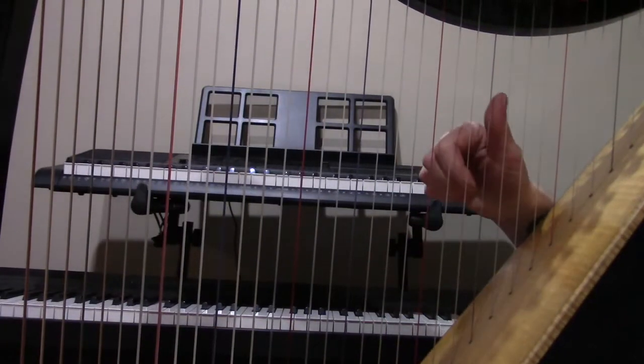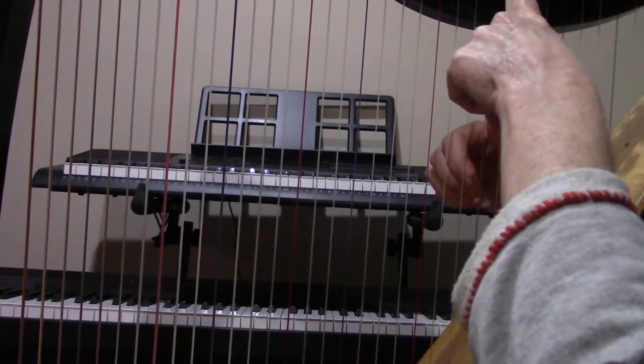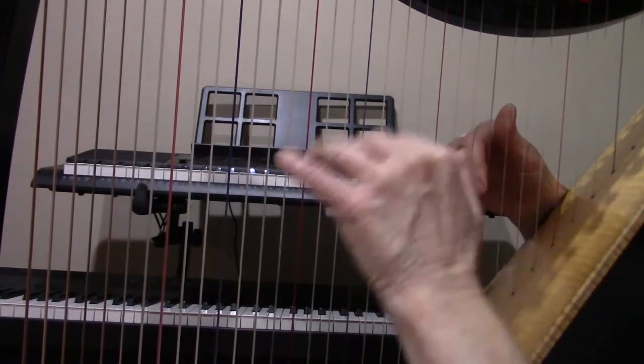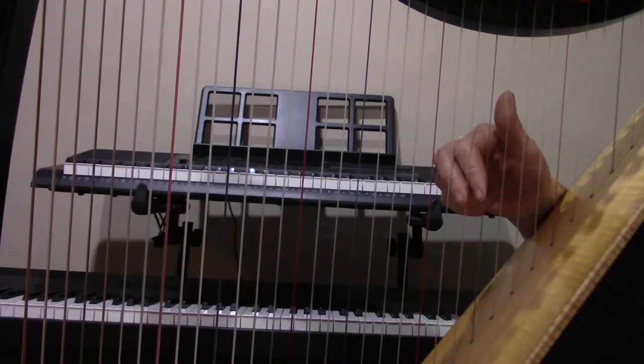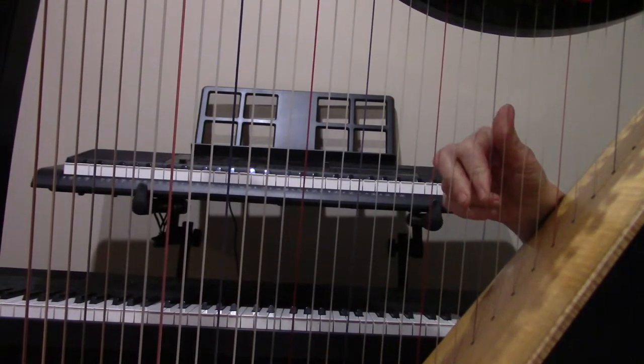Here is the B part. We're going to start way up here on this high G, and we want to make that F sharp. So raise that F lever, just that one. All the others stay natural. So we're going to go from G, three G's, then we're going to go to F sharp and E. So three in a row.